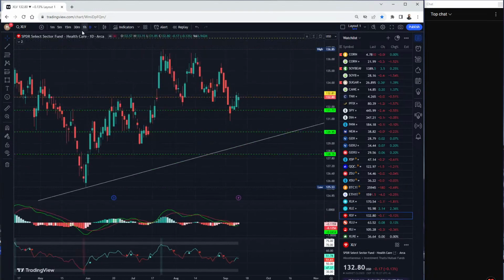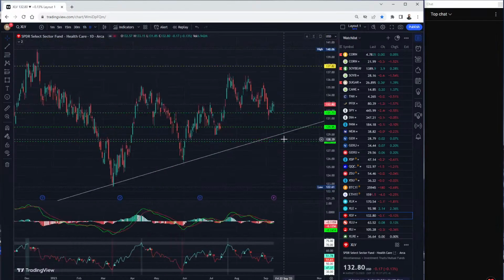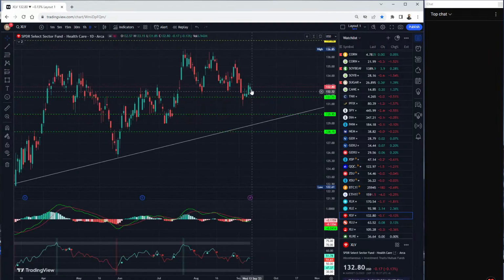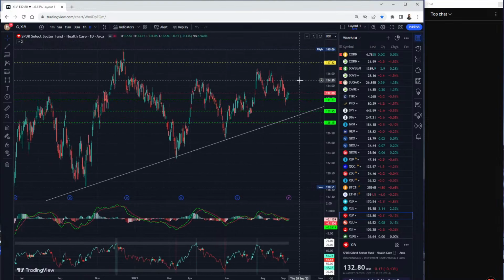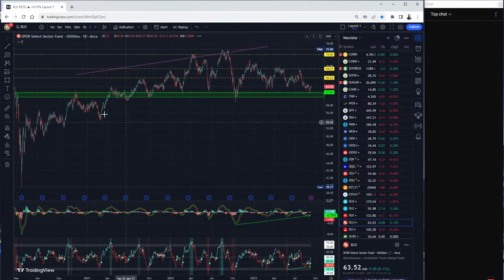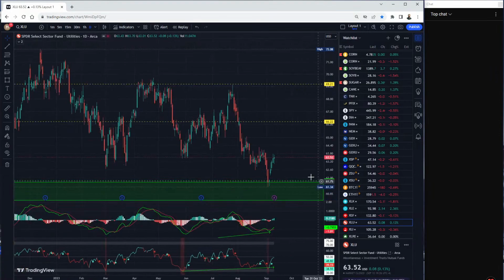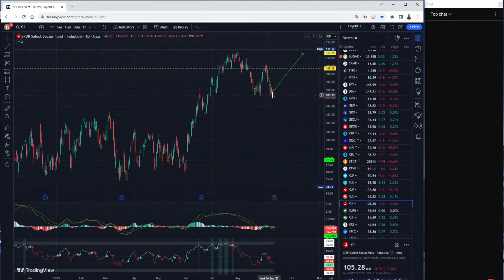XLV Healthcare, looks like this gap is filled. So well, let's go to the 1 hour chart. So delete this. So now yeah, there's another gap here, so it can come down, fill this gap at 131 before going higher, and there's another gap up here, so kind of in the middle. So if it comes down to the green line, look to buy on that gap fill. Utility sector came to this massive support line, and now it's bouncing, with a massive gap at 61.81. So anytime it comes to fill this gap, that will be a good opportunity to buy.